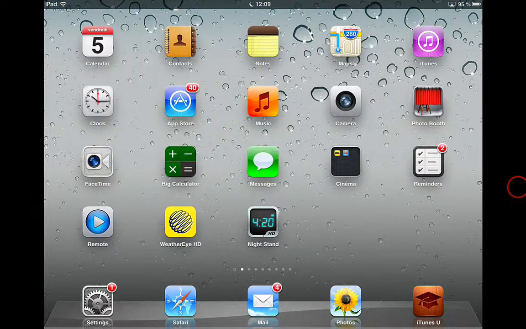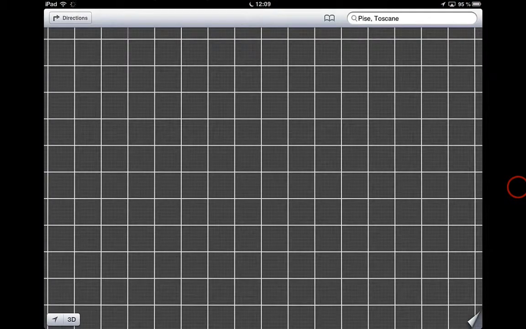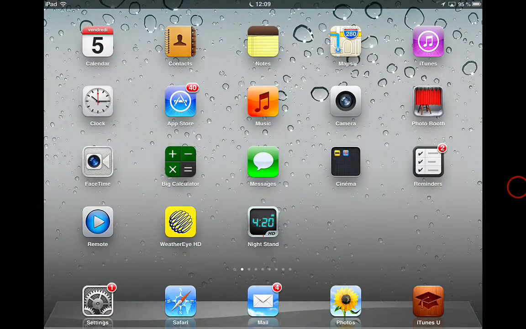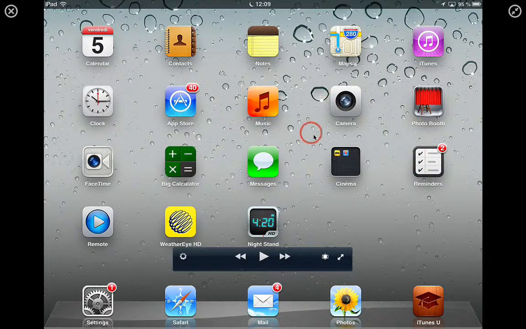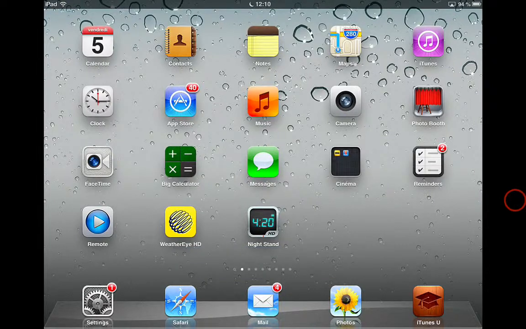If I want to show somebody how to launch an app, let's say I want to launch the Maps app, well, I can tap the Maps icon, but you're not going to see where my finger is unless you look at the Maps icon at the top, and you will see it becomes dark. I'll just get out of there. But if you're running through your Mac, notice that my mouse pointer is visible. I can't click on the screen, obviously. This is not the iPad screen, it's just an image. But I can point to things and indicate what I'll be doing to make things clearer. Now, as soon as I move the mouse out of the way, the controls will go away.